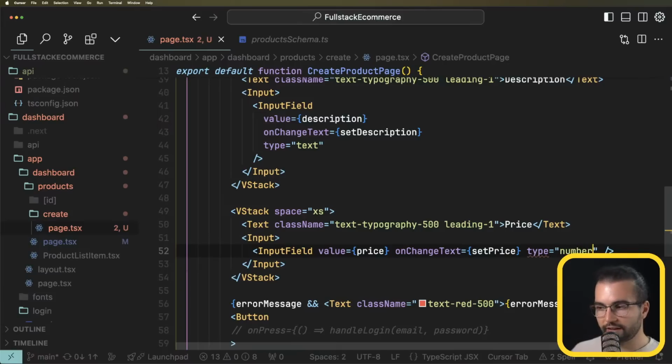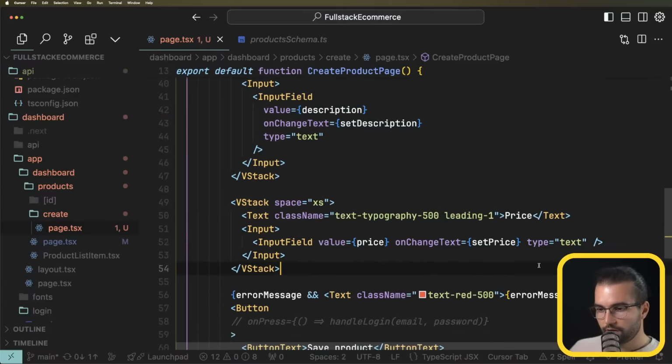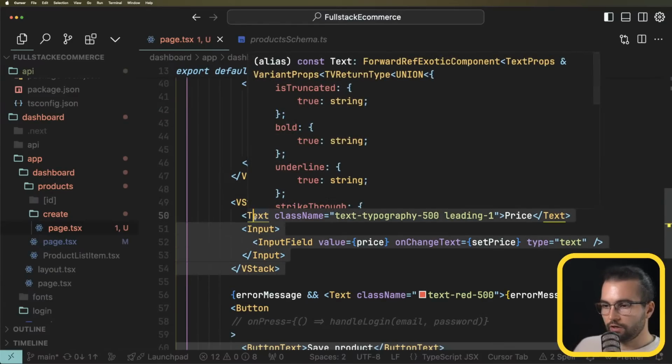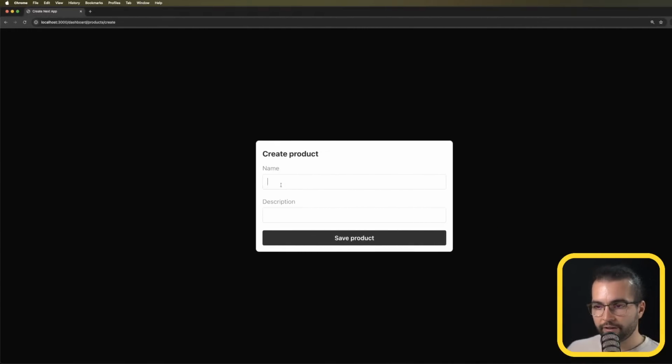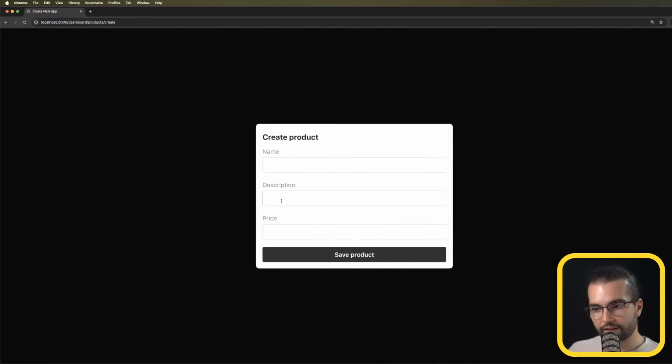Not sure what effect it has on web or mobile. It will influence what our numeric should be. Oh, actually, it's just text. So now it has three fields, name, description, and in a second, I should also see the price. If I reload, I also see the price.